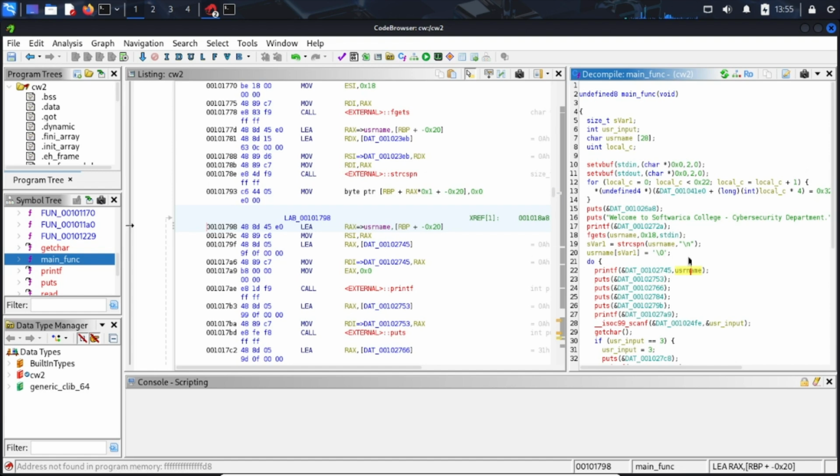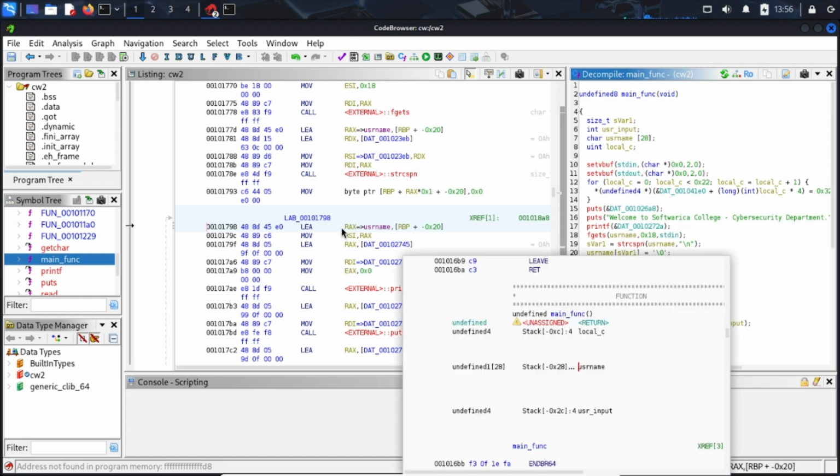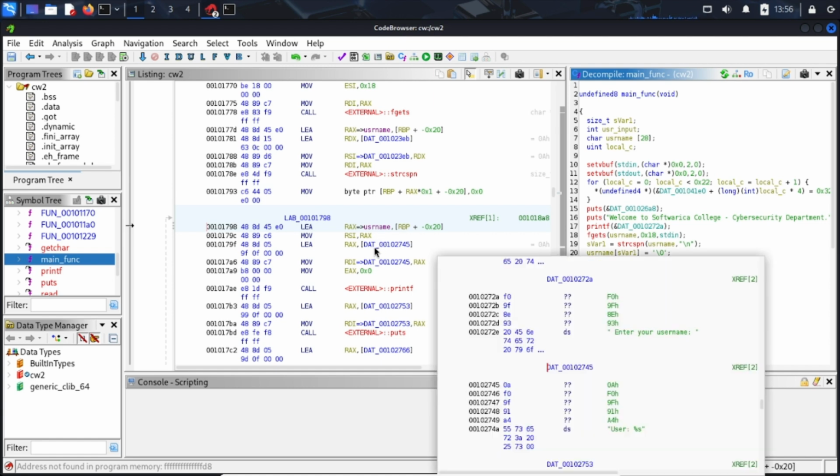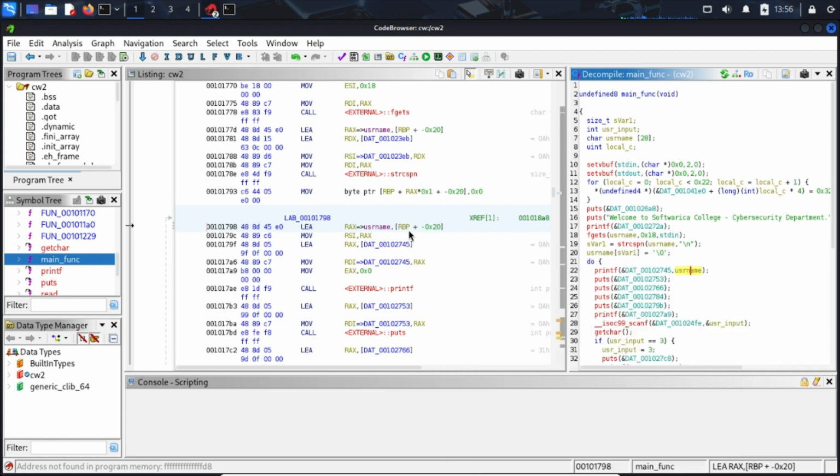In the username function, the value is being stored at RBP. I can use RBP to modify the RAX value, and furthermore modify RDI, which might help me.